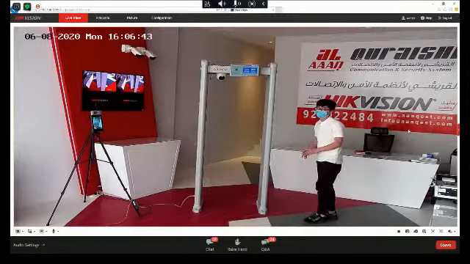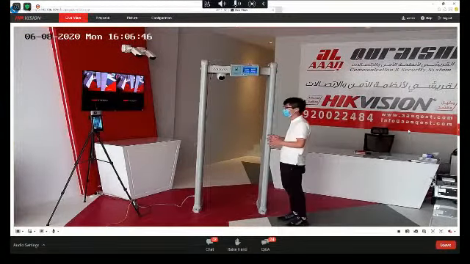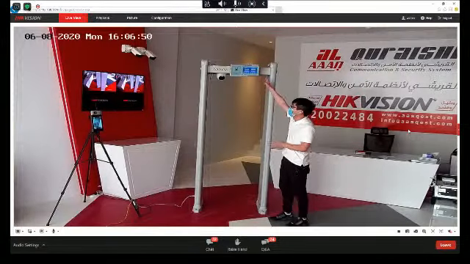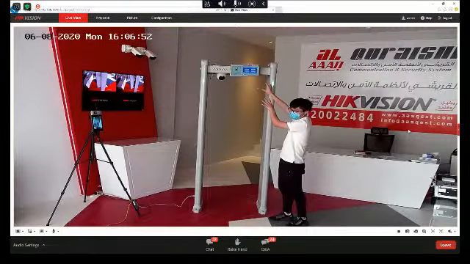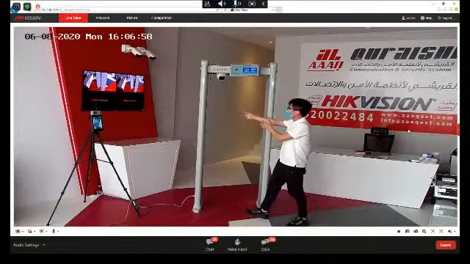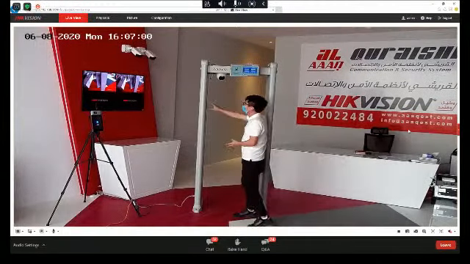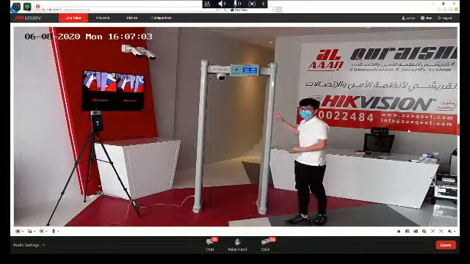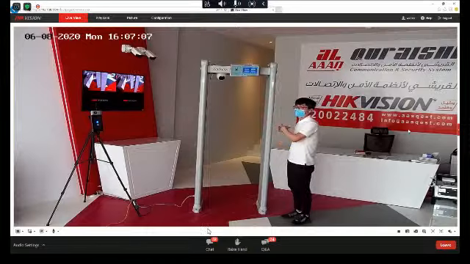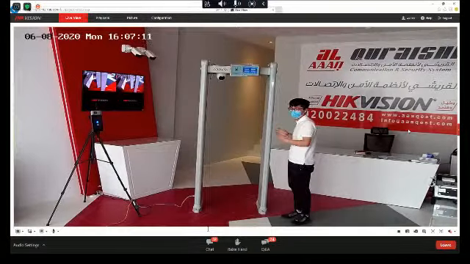Right now we have already installed the gate in our partner's showroom. We can see here the LED screen, which shows the temperature, the status, normal, and the alarm. And also here is the camera. We can also see the side of the gate. We have different lights, so I will introduce what each light means during a testing scenario.